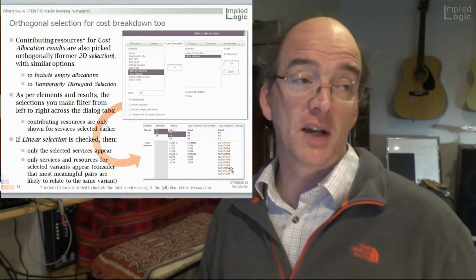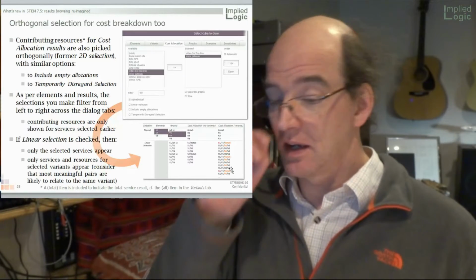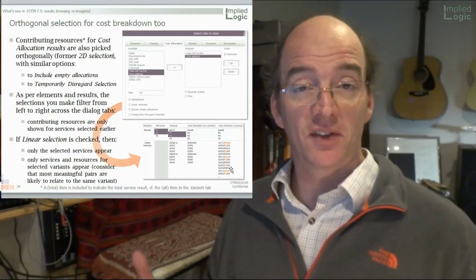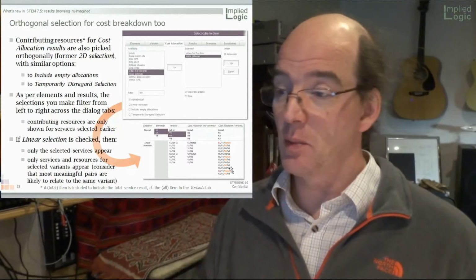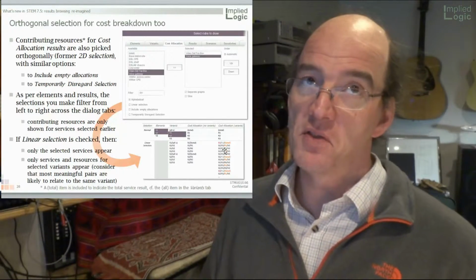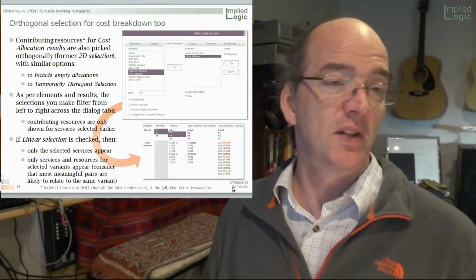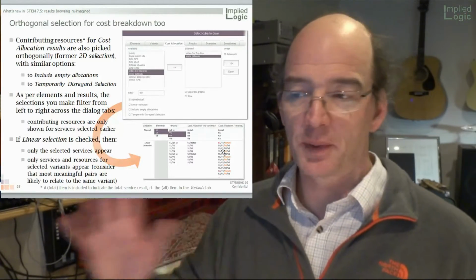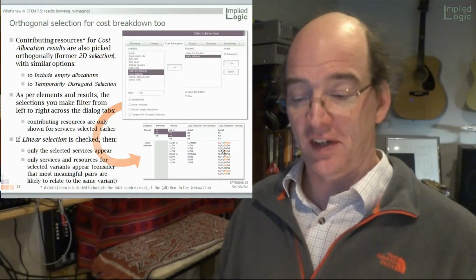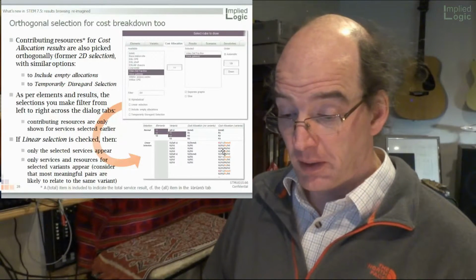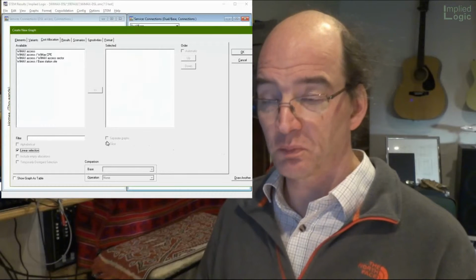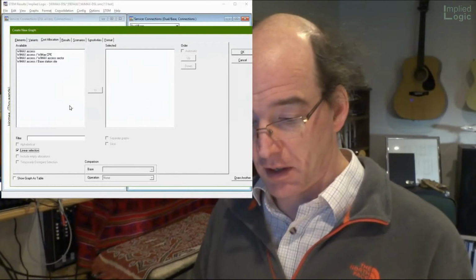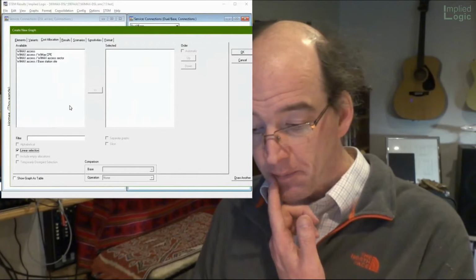And the only thing which makes that slightly bounded is that most of the time, the most meaningful pairs when you've got replication will be a resource in the same template instance as a service that does the allocation. So most of the time you won't have the number of variants squared here, you'll only have the number of variants. But anyway, that's a bit complicated, and I'm not going to attempt to explain that in more detail in this video. Going back to the actual dialog, there are a few more options.